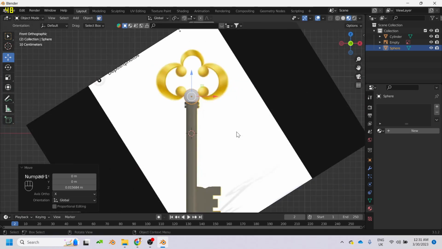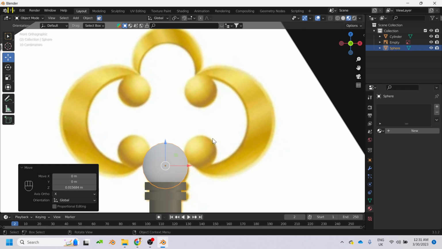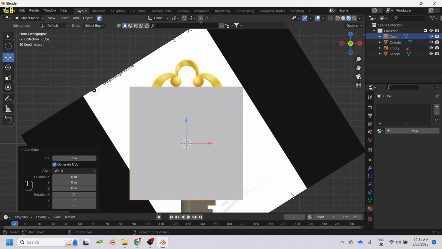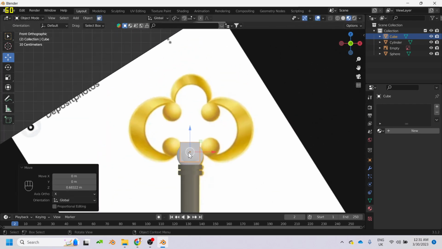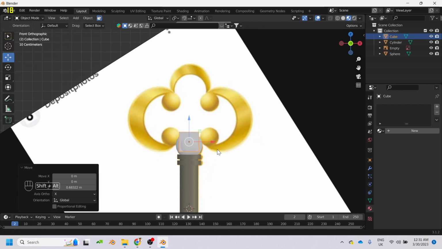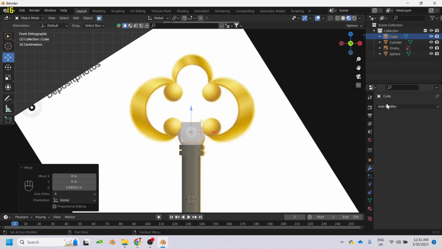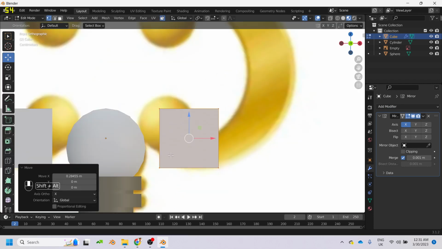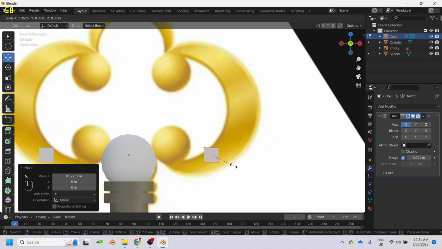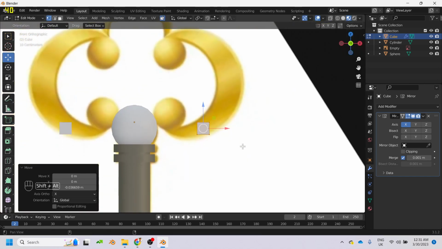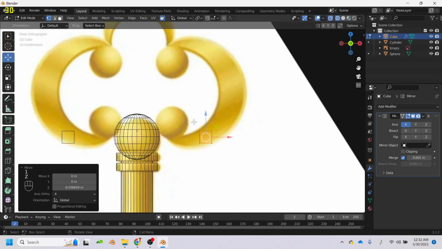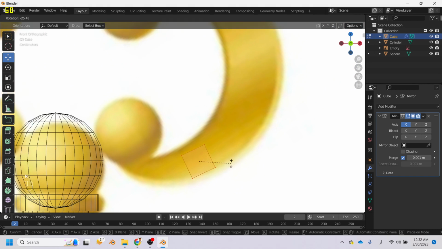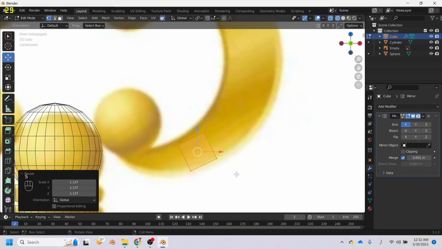Okay, so it's fine. So now we are going to create this part as well. For that I'm going to add the cube over here, and we will check how we can create it. Actually we can mirror this thing. So I'm going to add the mirror modifier. Then I'm going to scale down a little bit, and then go into the wireframe mode, and we will match the exact reference so that we can create it as expected.